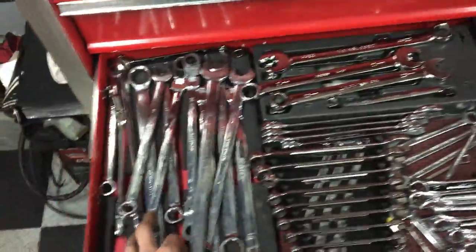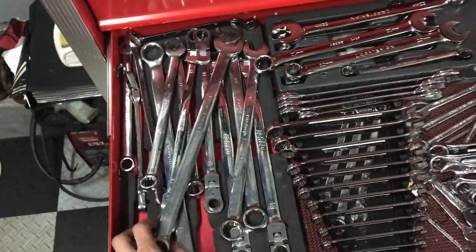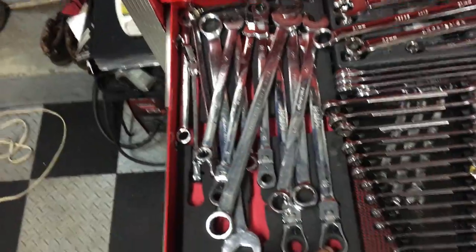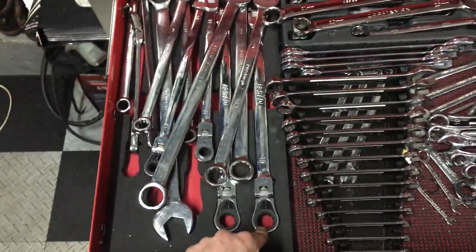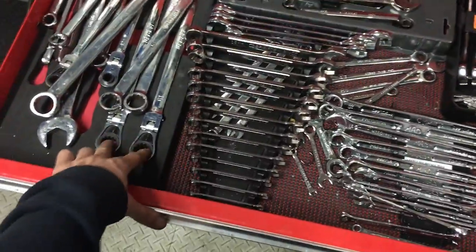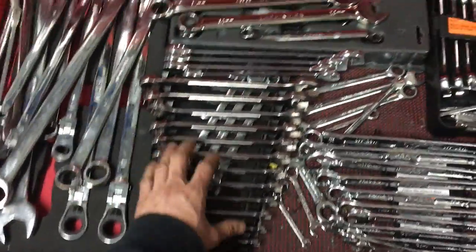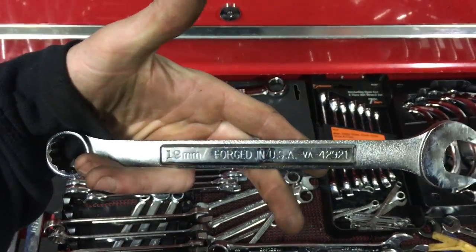Wrenches, I'm going to try to blow through it. These big ones are Harbor Freight. They're great. I bought them a long time ago. These Easy Reds, they're not good. I paid way too much money for them off, I think, Snap-on, probably two something, and I think they're crap. I broke them. Lifetime warranty, but whatever. Old Craftsman, not that old, but made in America. They don't make any of them like that anymore.